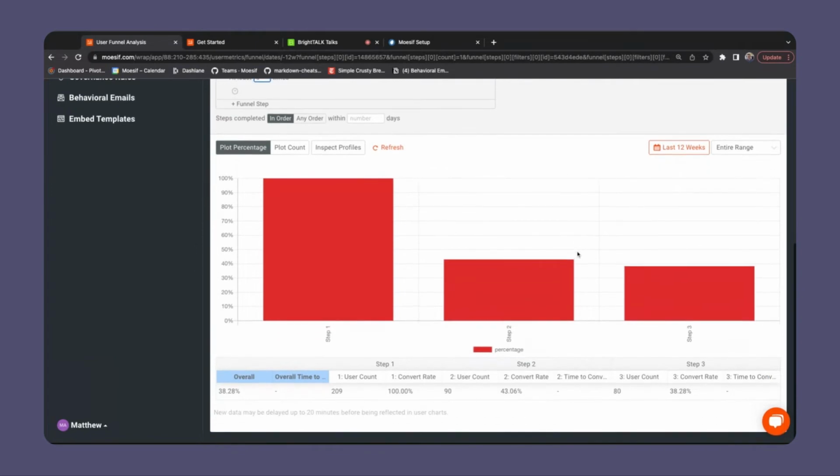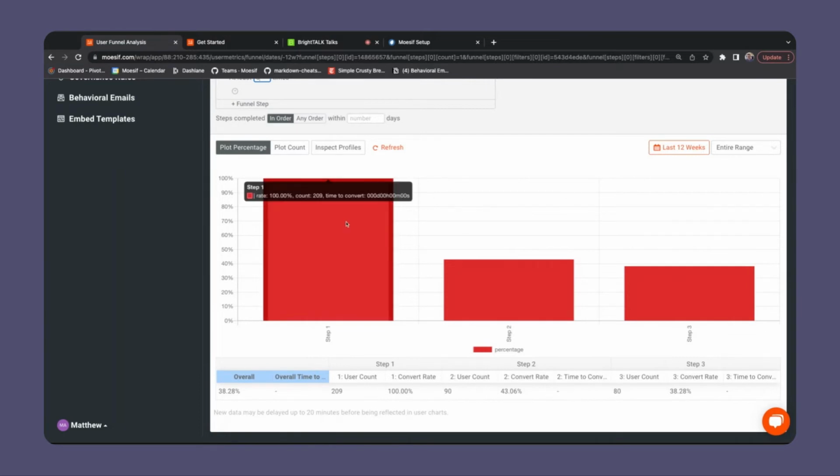So this is what we find really interesting. We can get really cool insights from this. So people that log in a second time after coming to the site or using the API once is 43.06%. But 38.28% actually continue to use the service, which means we can develop a hypothesis from this. If we can get people to log in a second time, their chances of continuing to use the platform is much higher. So we could use stuff like behavioral email.